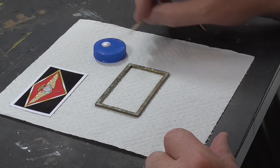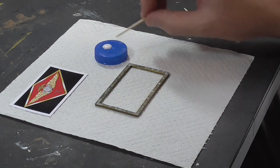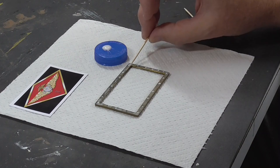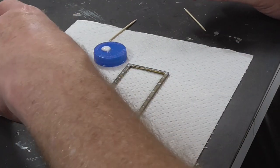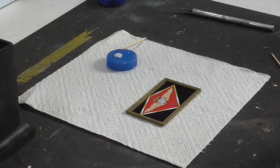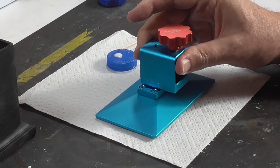Moment of truth. Hopefully I had all my measurements right. Again, just tiny little dots of the PVA white glue because I don't want it to squeeze out the sides. And again, it shouldn't be under a huge amount of duress, and you could argue that I probably put too much glue here or way more than was needed, but sometimes I get carried away. Carefully placing that on, putting a bit of a weight on it so it stayed nice and flat.